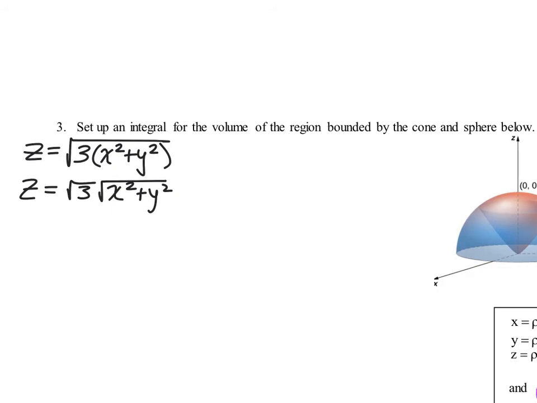So anyway, I factored out the radical 3. I mean, I didn't really factor it out. It was already factored out. I just separated it. The z is rho cosine phi. Poor quality phi. I mean, they're all poor quality, but that took the cake. Root 3 times rho sine of phi.